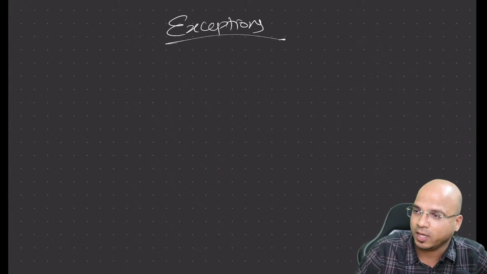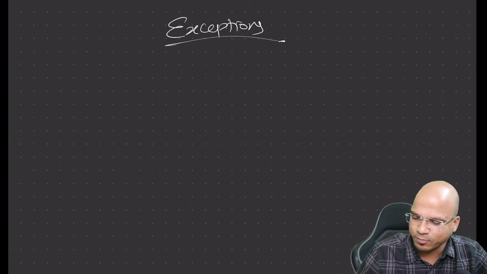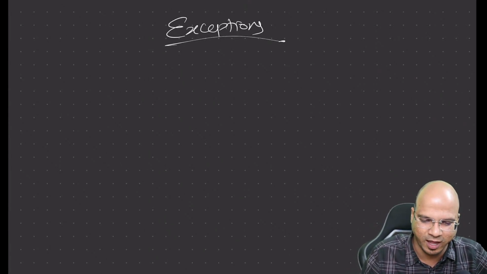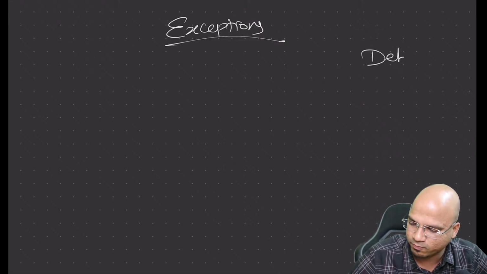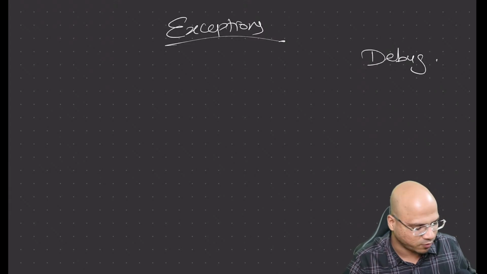Okay, great. So we are going to talk about exceptions here. Now think about this. Every time you write code, and we have talked about this for a long time, I always talk about debugging, right? So how many of you know about this code which I use for debugging?